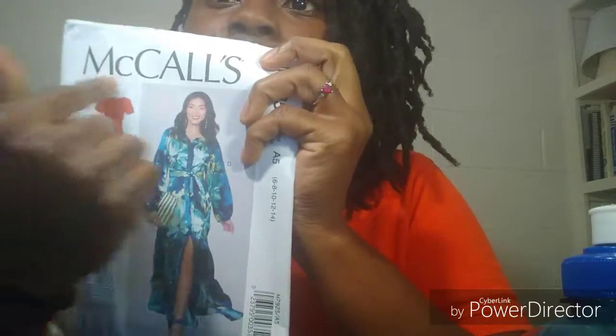So this is called a pattern. So how do you read a pattern? Usually if you go to like Joann's or Hobby Lobby or Michael's, they will have this table of books. And on the books, you will have the names of the company. So they have McCall's, there's Butterick, there's New Look, there's even like Burda, which is a European brand, and Simplicity. Those are like the main few you will see. And then there'll be some other ones sprinkled in as you look around.